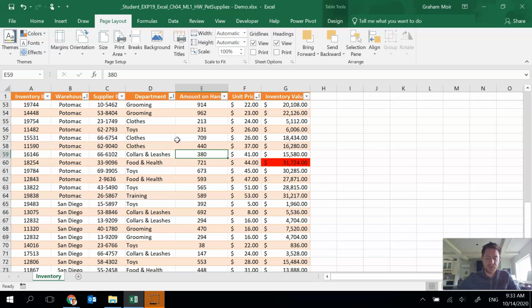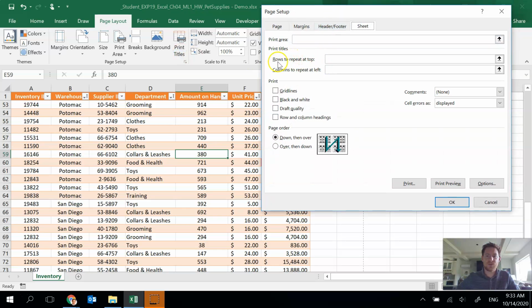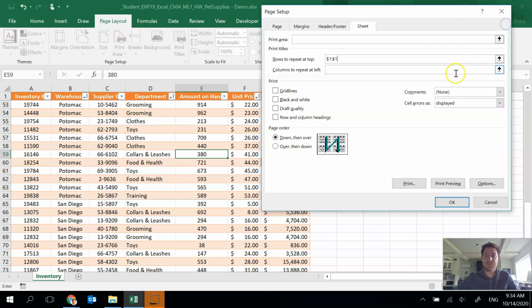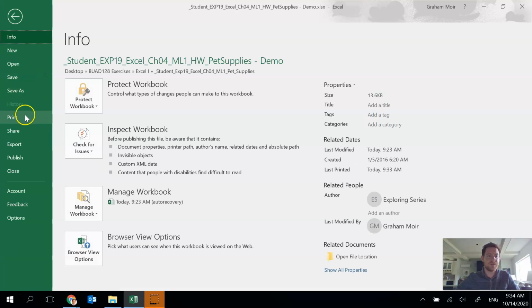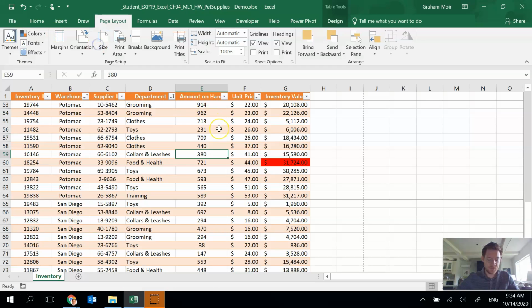So we're on page layout again, and we want to go to print titles. And then it gives us options here. So rows to repeat at the top. Well, we tell it which ones we want. So I'll click this up arrow so I can go and select. I want to select the first row. Hit this down arrow again to get out of selection mode. And now we are good. That's all we want to say. So we hit OK. Now if we go to print preview and we go page to page, we've got our heading titles on each one, which is exactly what we want. So that's it for step 11.